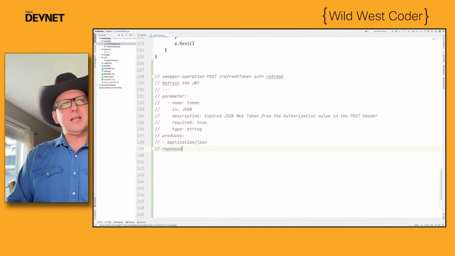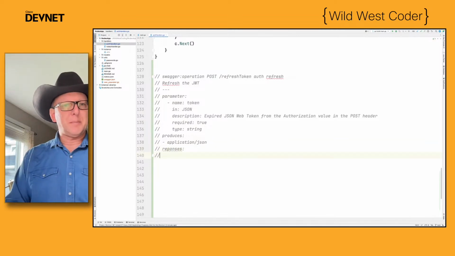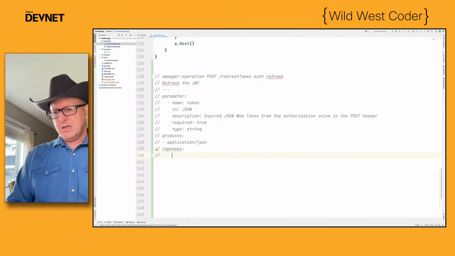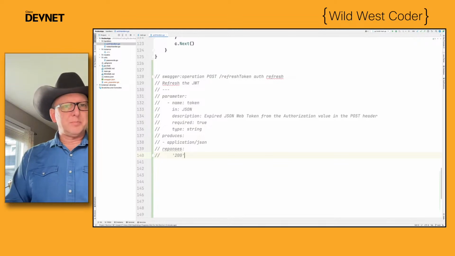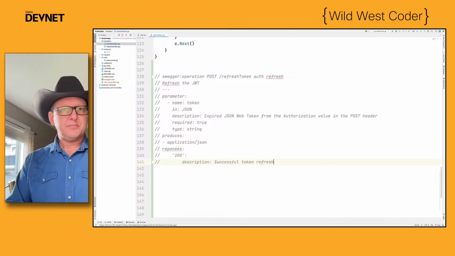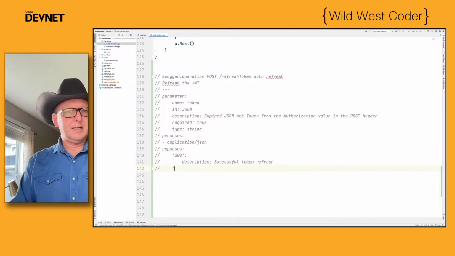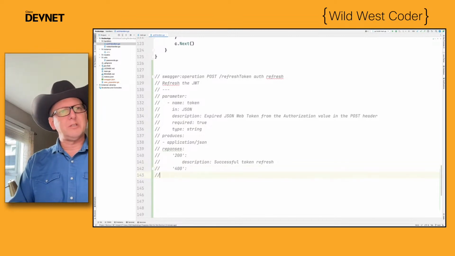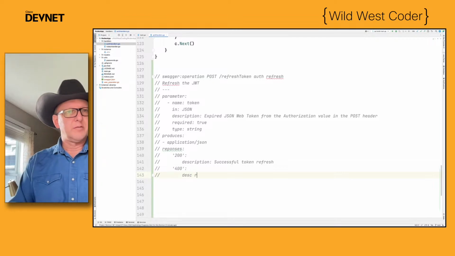And so quite a few different responses are going to be possible from here. We're going to have a 200 response possible, which will be a successful token refresh. We could possibly get a 400, which will just be a bad request.